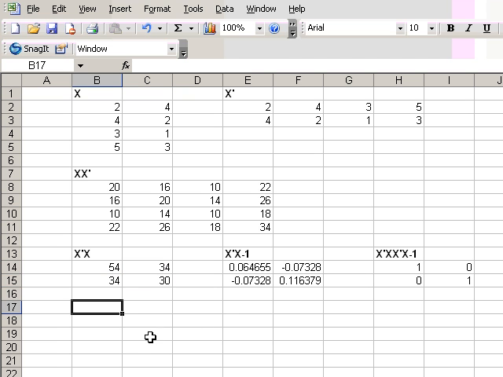Let's look at another matrix, which we're going to put right here, and we're going to call it y. And we're going to call it y with a small letter because it's going to be a matrix that is 4 rows but only 1 column. And let's say it looks like this.